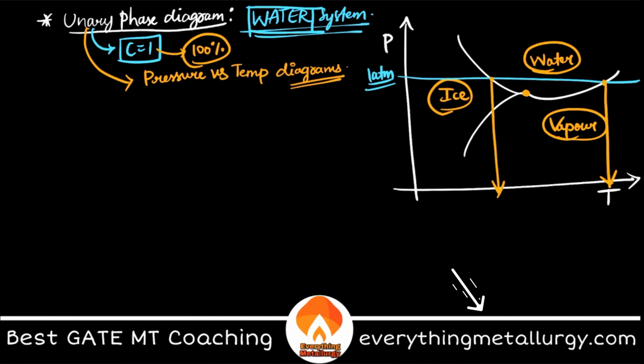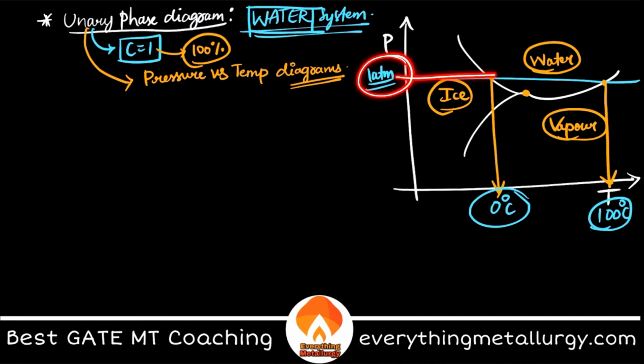Cool, exactly. So Ratnesh says these values are 0 and 100. This is my 0 degrees Celsius. This is my 100 degrees Celsius. How can I tell this? Very easy. At 1 atmosphere, I mean to say room conditions. So at this point, what is happening? It is equilibrium between ice and water. That means that can be a freezing point, correct? So this one, of course, is the melting point. So this is my 0 degrees Celsius.